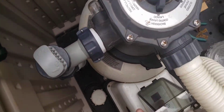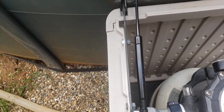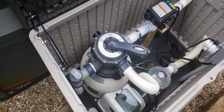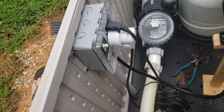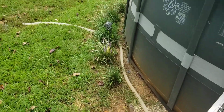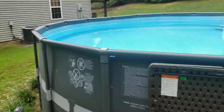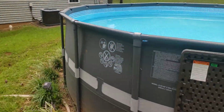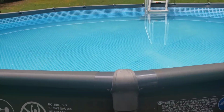All right, so let's turn this back off, and then I will put it on rinse, run it on rinse. And now I also got my pump hooked up to my Google Home. I got one of those little plug-in things there. And so I got it on a timer, so it comes on early in the morning. It'll come on like midnight to 8 a.m. when it's coldest out. And then I got it to come on about 1 o'clock, right before I come home from work. And it stays on until like 6 or 7.